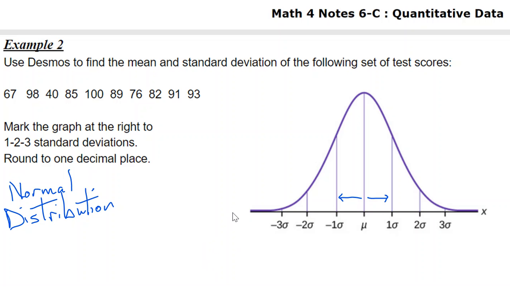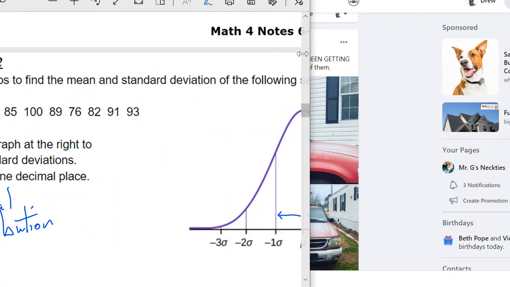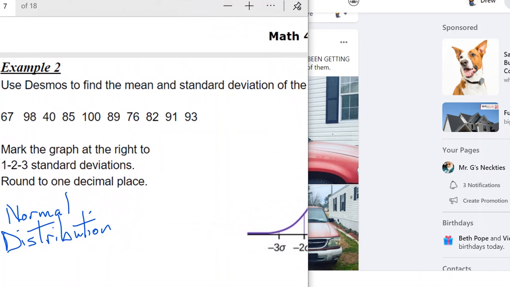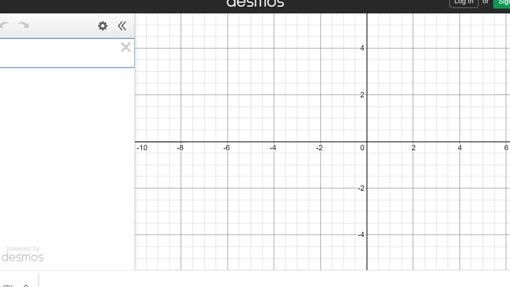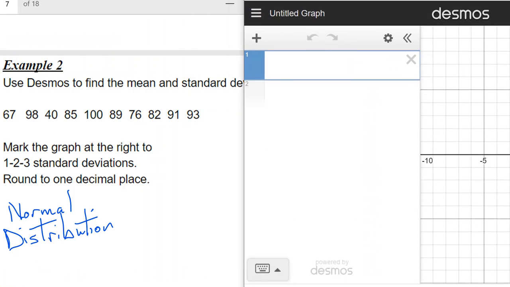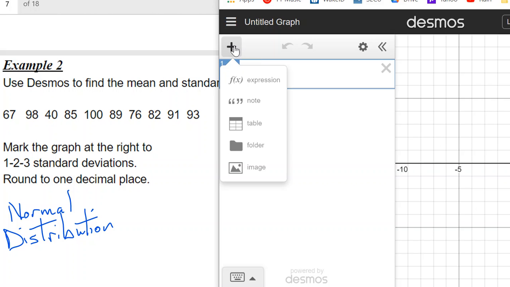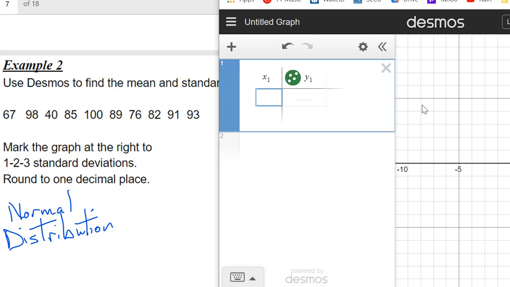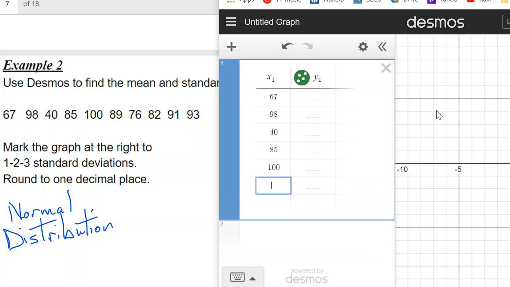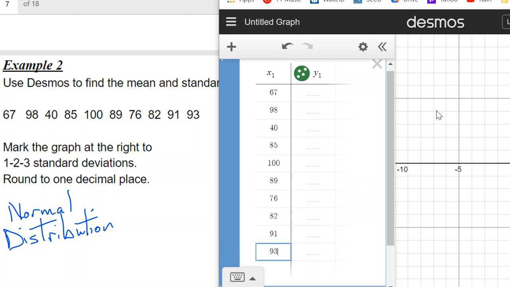So this is where Desmos is going to help you greatly. So I'm going to shrink that page, and I'm going to bring him over this way. And then I'm going to go into Desmos and shrink that page and put him right there so that I can put a table in. And we're going to type in all of the test scores that we're seeing there on the left, 67 and 98. Now, this is not something that you want to put a second set of numbers with. You're not going to number them like 1, 2, 3, 4, 5. We're just going to put in that one row of values.